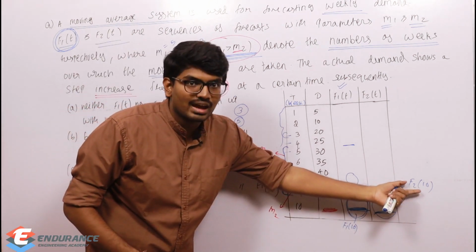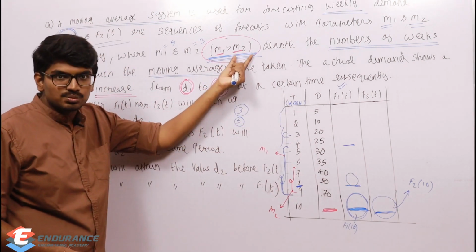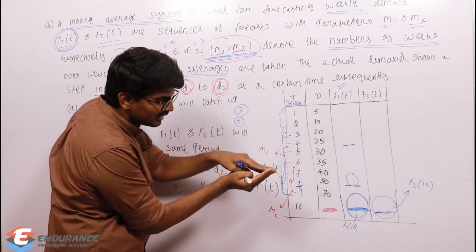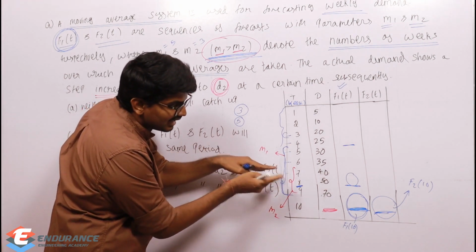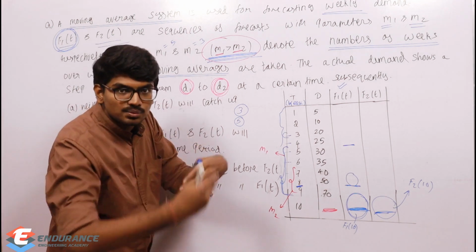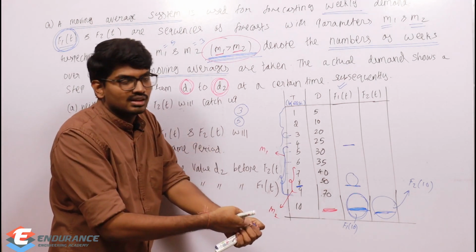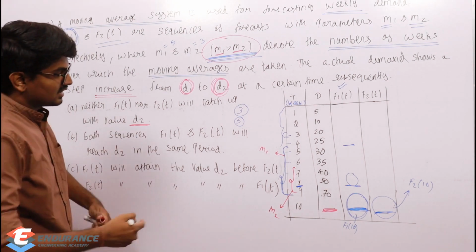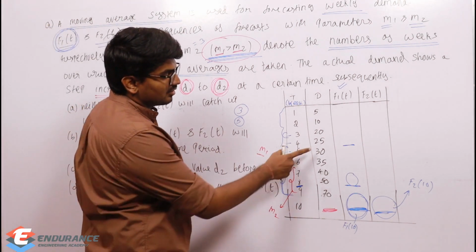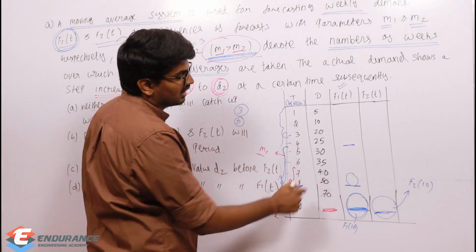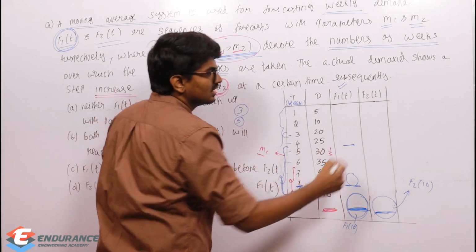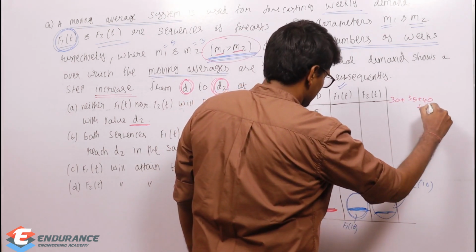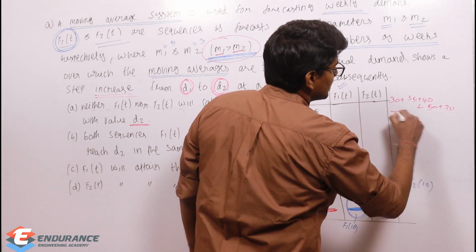But F2, where M is small, I'm going to take a number of periods such that it contains more latest values. It has more weightage to my latest value. Let me give you the same idea here. First, in case of M1, how much weightage am I giving for 30? Totally 5 values I am taking. So the weightage of 30 was 1 by 5, right? It's very simple. 30 plus 35 plus 40 plus 50 plus 70, by 5.